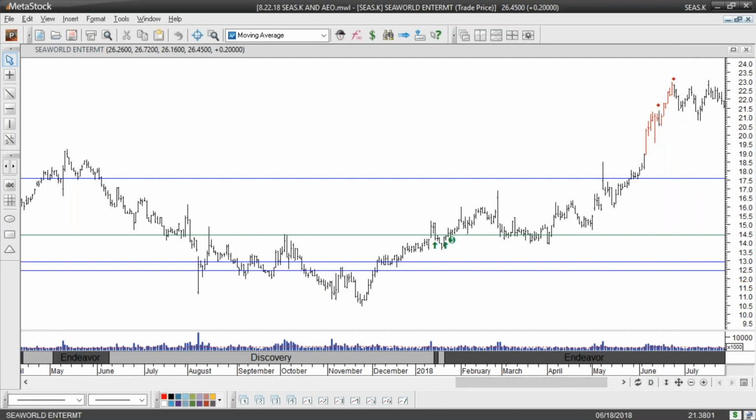We said earlier that if you get multiple red bars leading up to an early warning signal, now we know this is an early warning signal because when you scroll over, it says early warning price dip. That's what they stand for. If our trigger point for our early warning signal is taken out, then we can absolutely expect a 2 to 5% dip in price. And a stock that trends well like this with multiple red bars is very, very likely to fall 5%. So what I would look to do is if the trigger point here is taken out, that's when I would exit. Because I know I well exceeded my 20%.